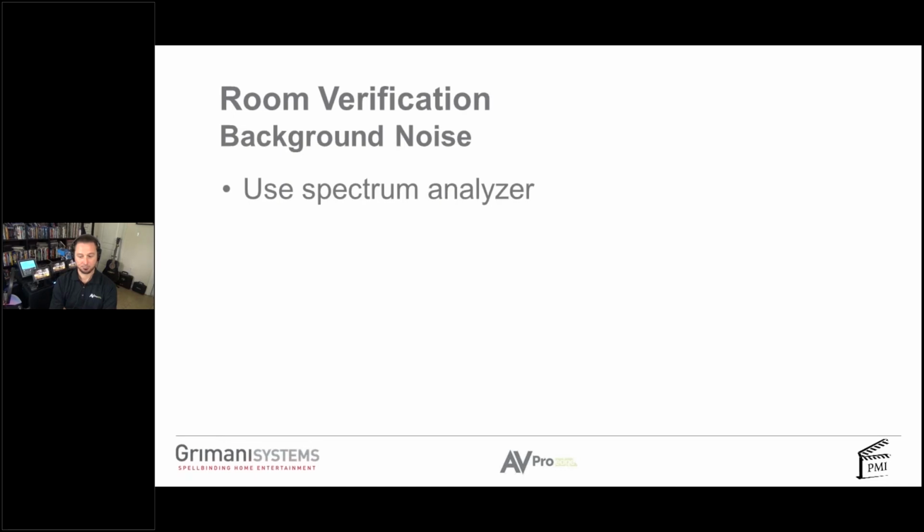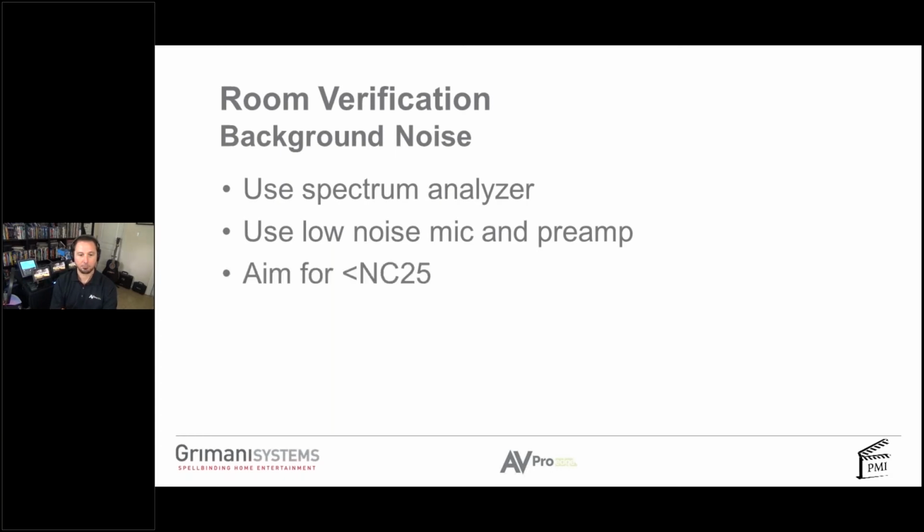So you're going to do that with a spectrum analyzer and a really good low noise microphone and preamp. Warning, the basic USB microphone with a 1/4-inch capsule, or some of the basic XLR mics, like I think the one you have back there, are actually not low noise enough to get this measurement right. To really do this measurement right, you need at least a 1/2-inch capsule or a 1-inch capsule on a really good microphone with a good mic preamp, or else you're going to fail this test. But you can still squint at it sideways.